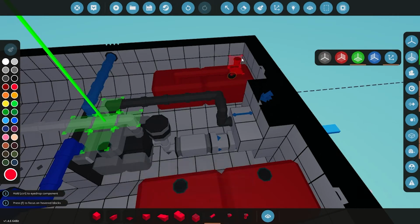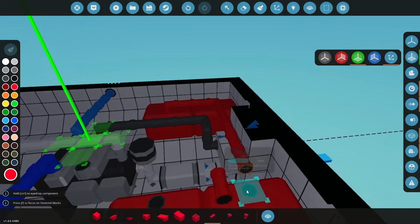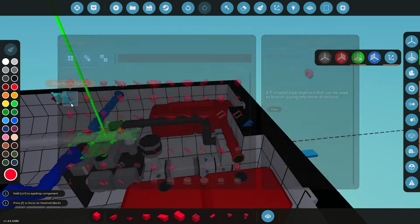And come back here with the straights. Come on, really? Smart snapping isn't always smart. And actually I need that odd piece again.